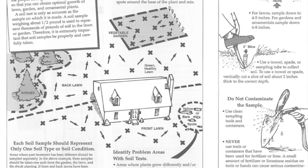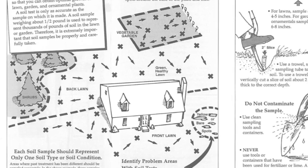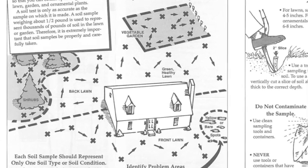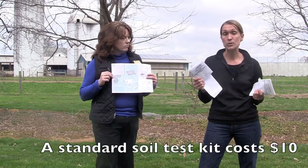If you're in the front lawn, you'll need a soil test kit to test the front lawn because it might be different than what's happening in your backyard, which would require another soil test kit — each of which is ten dollars. If it gets too pricey for you, what you can do is rotate. Maybe this year you test the front lawn, next year you test the back lawn, and maybe the following year you start your vegetable garden and test that. Take a soil test approximately every three years to reassess the soil, or if you're starting a new project, or if you've got a specific problem that needs to be addressed.